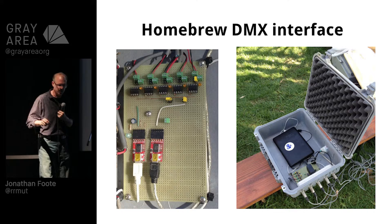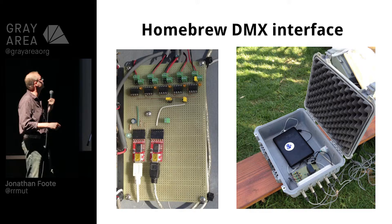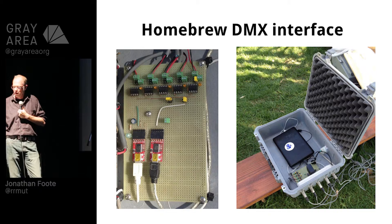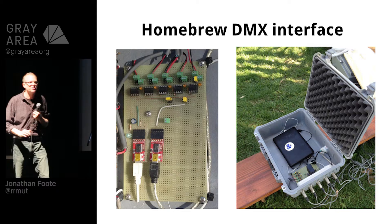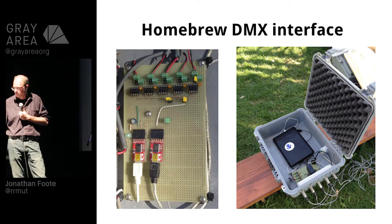This is the homebrew DMX interface. You don't have to spend a lot of money on these in-tech things. DMX is just RS-485 — you can get a 75-cent chip which will generate RS-485 from a TTL serial. Basically, these are five chips going to each of the five pods, and each of the five pods drives about 40 branches. I put these in sockets in case the thing got hit by lightning. So far it hasn't — or maybe the metal is just a good conductor.